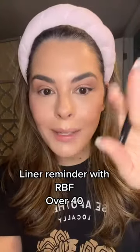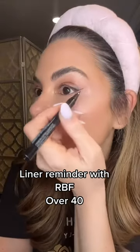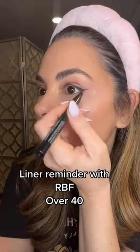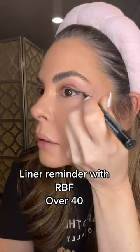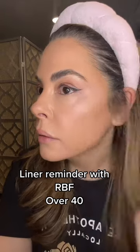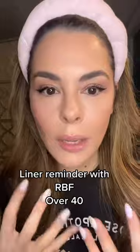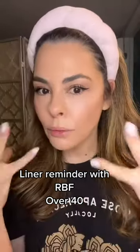So when we do our mascara, it just adds to it, but it's not that obvious. You can thicken it. You can keep it super thin. But I went around and then back up. Okay? Now I'll add the mascara so you can see. And there you go. Even the resting bitch face doesn't look as dragged down.